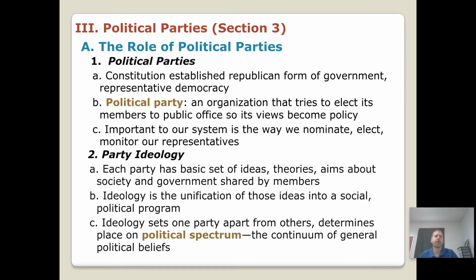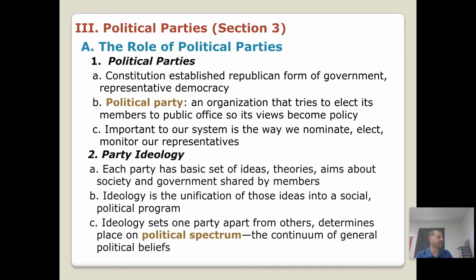Hey guys, what we're going to be doing today is section 3, and it's over political parties. If we were to go back and flip through the textbook, this chapter is all about the political process. Everything that involves politics, getting things done. It involves elections. We looked at public opinion, the role of media, what do we think about topics.